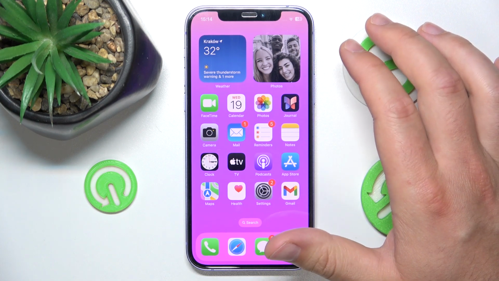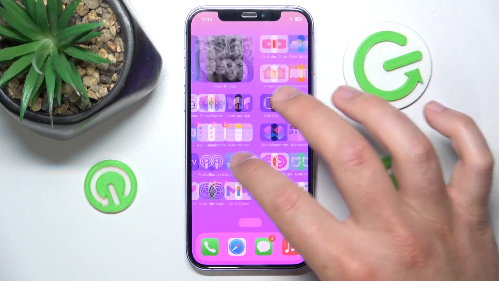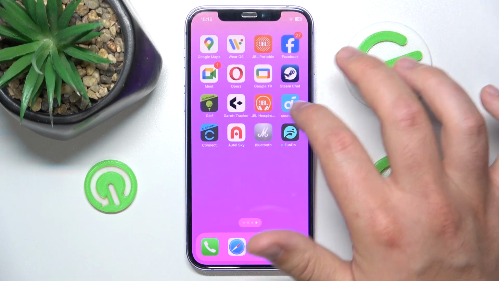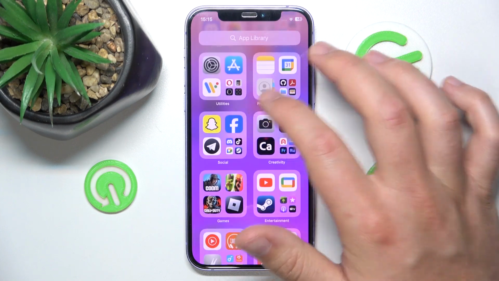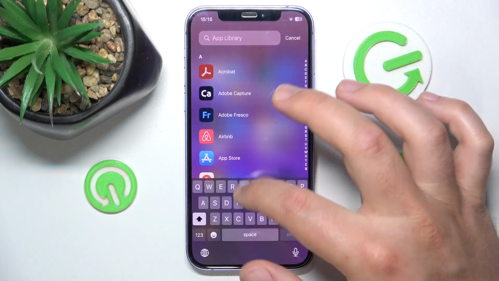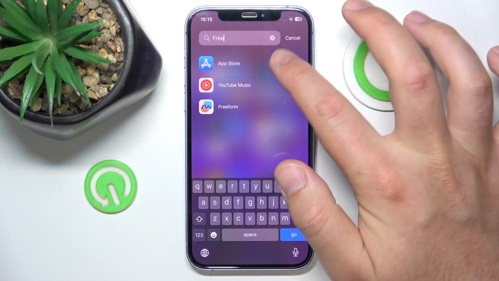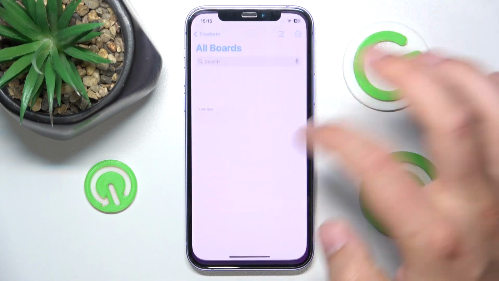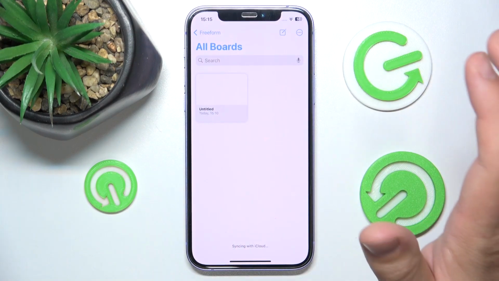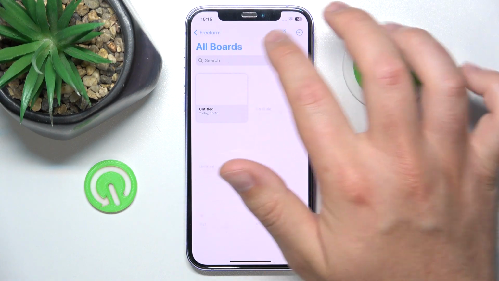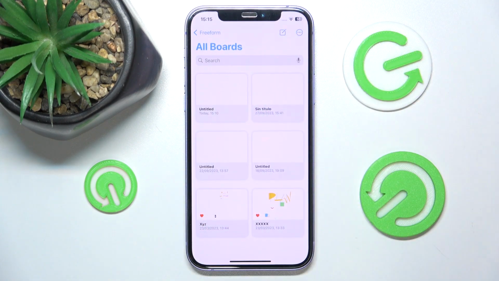So what you want to do is to open settings, but let's say first in which case you want to deselect this option. So let's say you do something on FreeForm and you save your just drawings or notes, and you name it some topic, for example, let's say Ferrari F40.